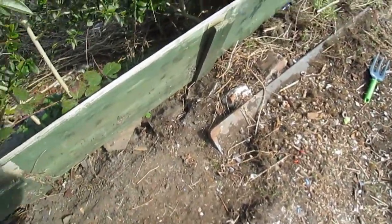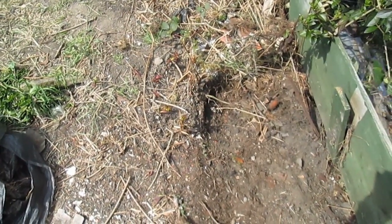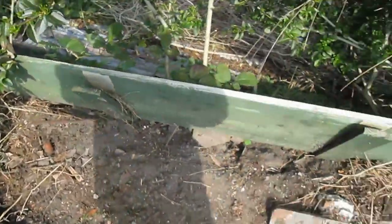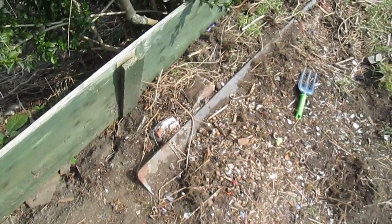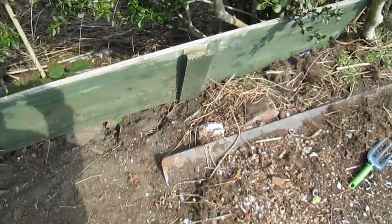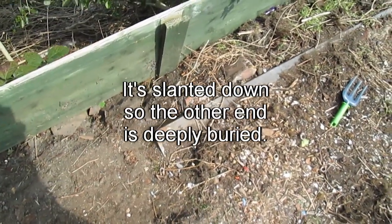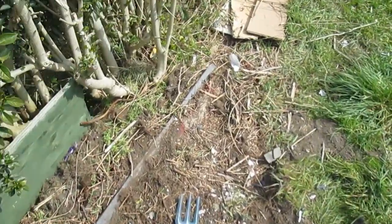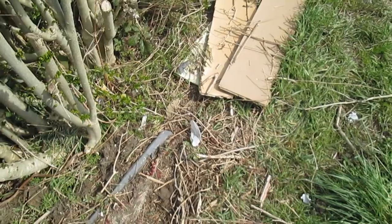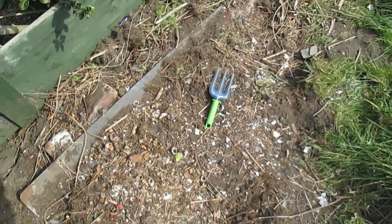But digging underneath it, you can see I've had to dig quite a bit to get most of the glass. I haven't got every little bit, but I've tried to, and managed to find this huge metal plate. It's not rusty, it's in good nick, but it's quite long and I can't even find the other end of it. It's gone underneath and it goes all the way up there, and there's a bit of rusty, rotten old carpet to the side of it, so I don't know how far that goes down, but it's not going to be shifting.